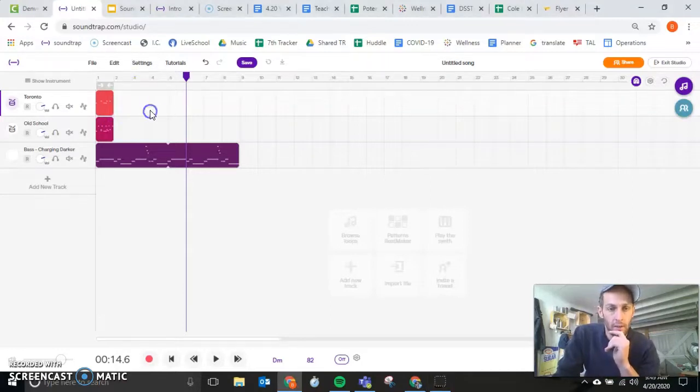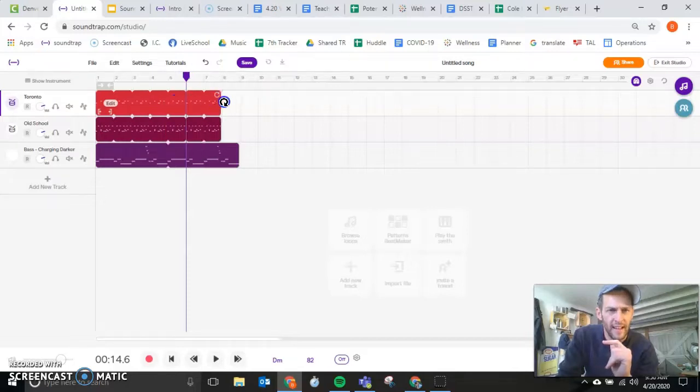The way I'm going to do that, if you can just track here, is I'm going to drag a box around the loops that are too short, and then I'm going to loop them so I have them both selected to be 8 measures long. That'll be from measure 1 to measure 9 in order to create exactly 8 measures.